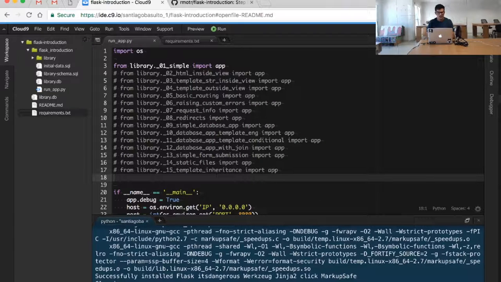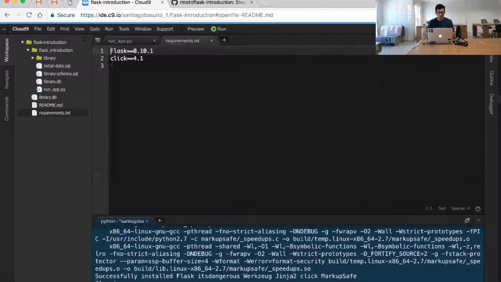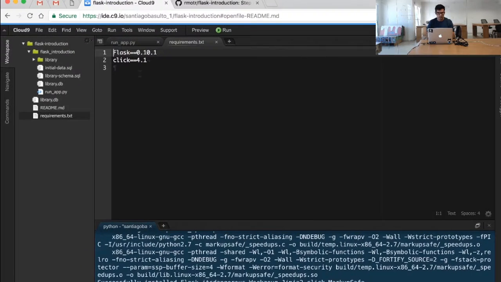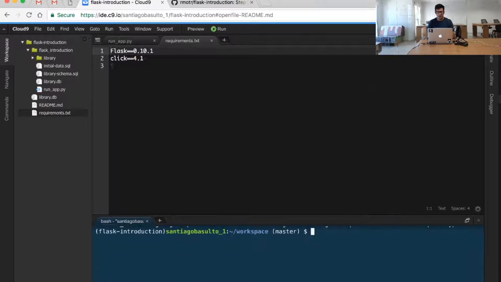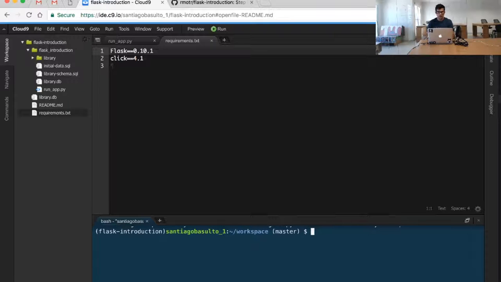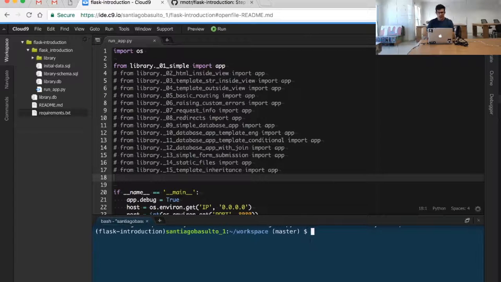You will see that this repository also contains a requirements file that basically lists all the requirements for this particular application. If you, instead of installing Flask directly, want to use a requirements file, you can just use a command like pip install -r and the requirements.txt file. It's going to be similar. The good thing about the requirements file is that we can list the particular versions we want to install from our library. Now that we have Flask installed, we need to run our application.